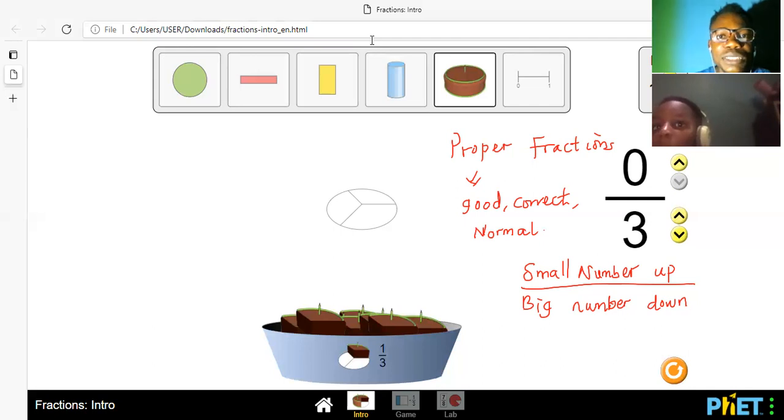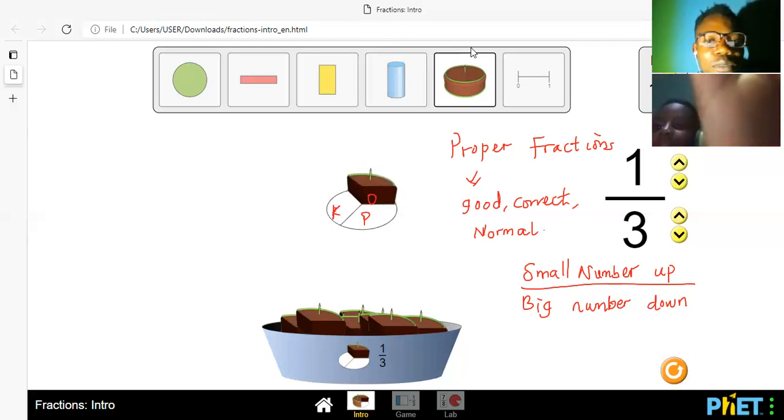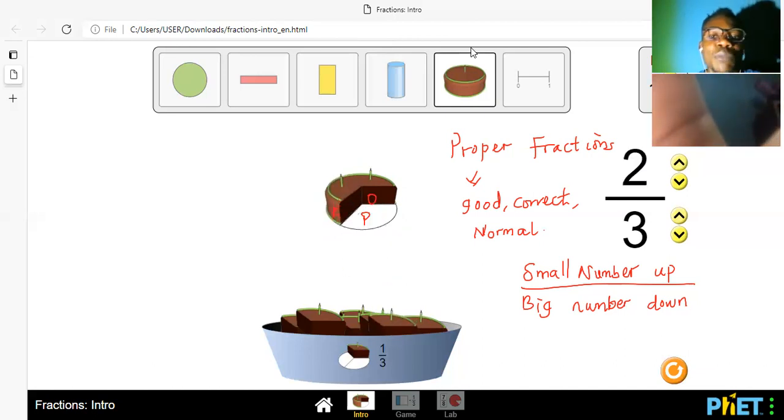Let me annotate this. I'm coming, just wait. So this is Cassie. This is Okpe, and this is Bossy. Okay, good. Okay, so we take it. Can you see? Yes. We gave Kessie, but we did not give Okpe. Kessie. And we did not give Posi. We didn't give Posi. So can you see? We only gave 2, because we only gave 2 of them. It's 2 out of 3.